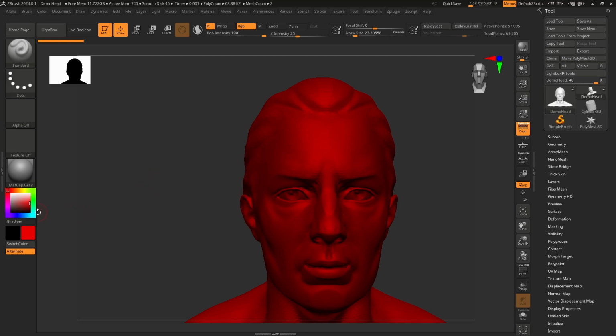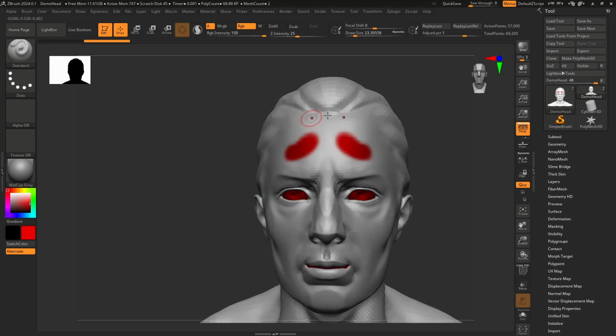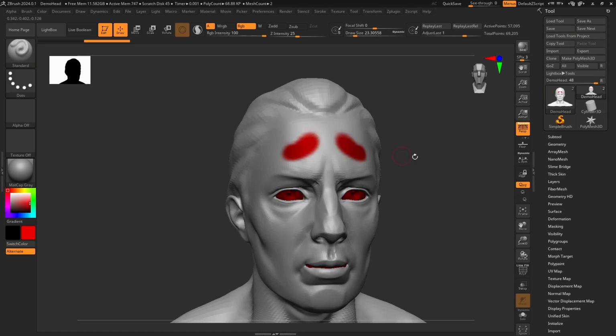The reason why is because when we change the color, if the painting mode was turned off, you will first see a preview color on the entirety of your object. How do we activate painting? Either by start painting, and that's it, we started painting. Unfortunately, you still see most of it being red, but that's just like a bug. Just move your canvas and it will go away, and now only this area would be in red.